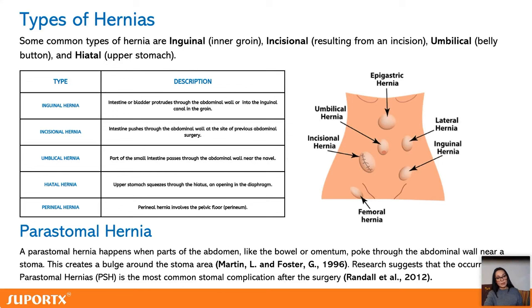There are many different types of hernias, and we name them depending on where they are. For example: an umbilical hernia at the belly button, an epigastric hernia around the upper stomach, an inguinal hernia in the groin area, an incisional hernia behind an incision after an operation, and the one we're focusing on today — a parastomal hernia, which happens behind or around the stoma.